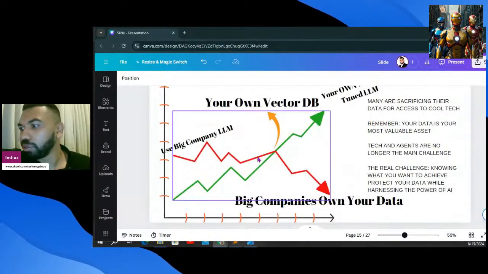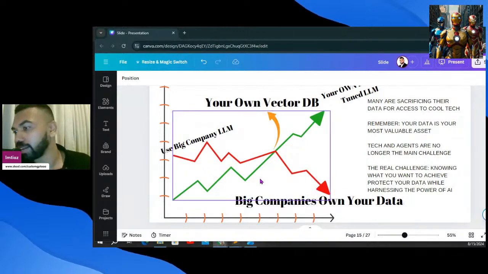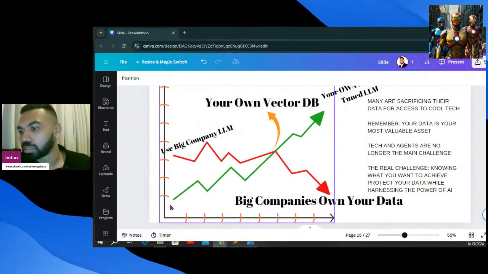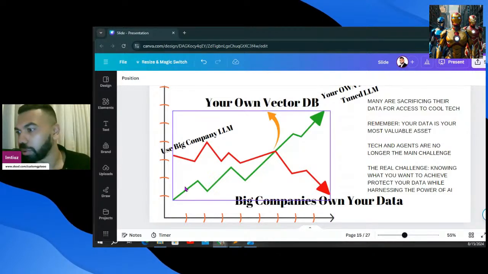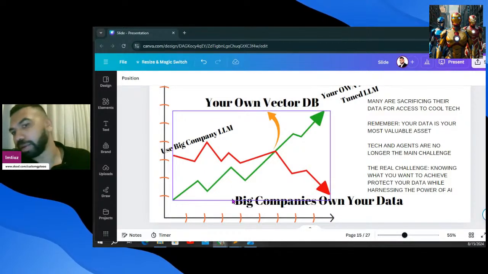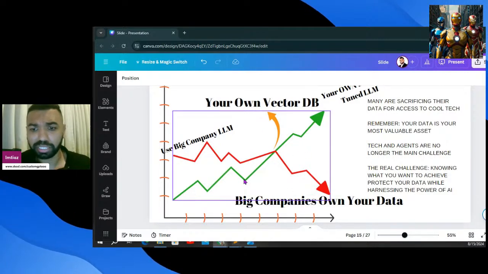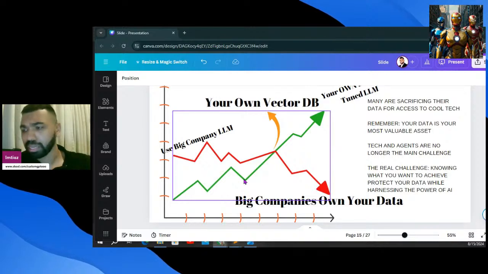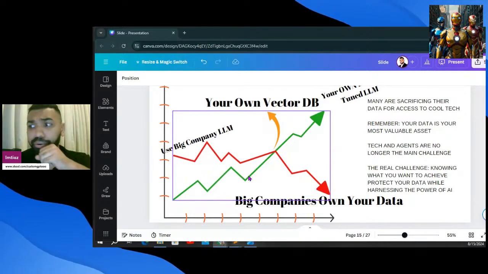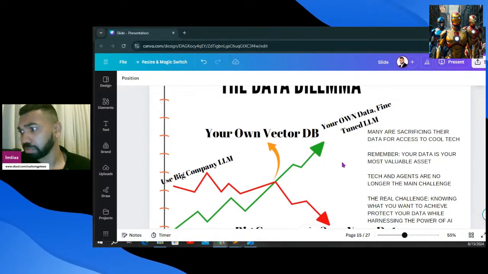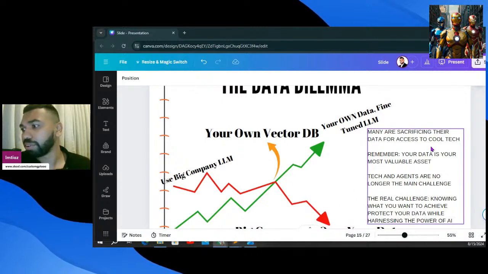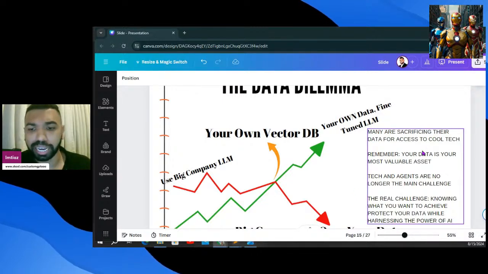Like I said, with the chart that I showed before, you have to know it's a nuanced problem, right? You can't start with open source. I mean, you can, but most of the time the models are not going to be great. So you have to take a really pragmatic approach. Start with a good model from the big companies. Once you have enough, move out and start creating your own vector database.